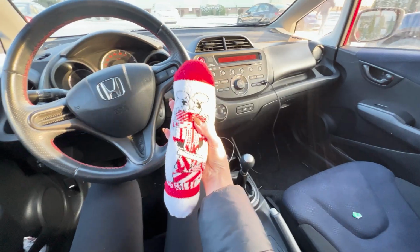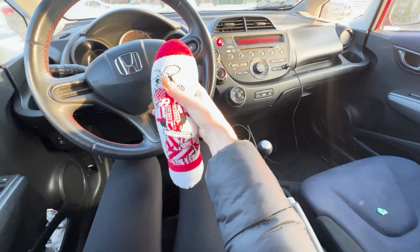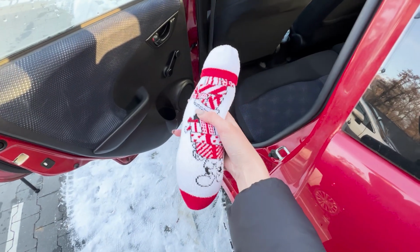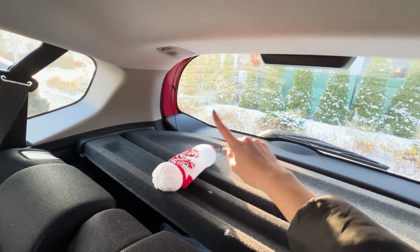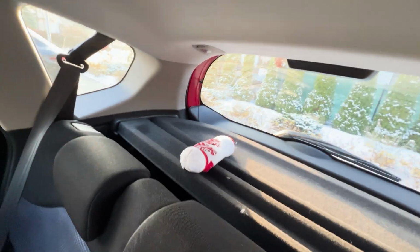Your windows won't fog up, even in winter. Foggy windows can be a nuisance. If your car has too much moisture, this trick will come in handy. Put it in a carafe or jar and stretch it over the opening.